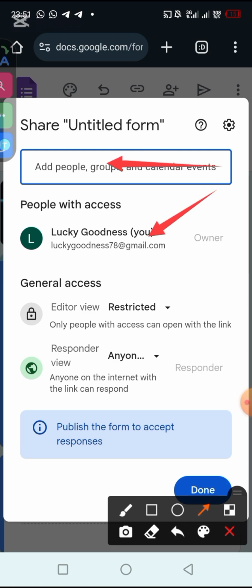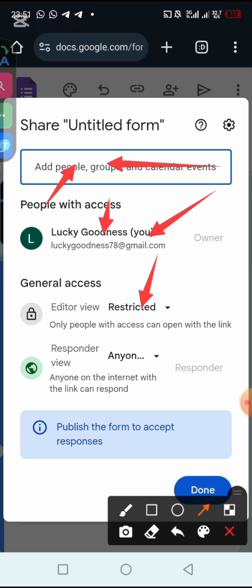Then allow those people to have their own assets. You understand? Access to the platform, and you can sell it. You can create Google Forms and sell it. That's how you do it. Just remove your own email and add another person's email from here. Now that is it. Now there is what we call editor view.